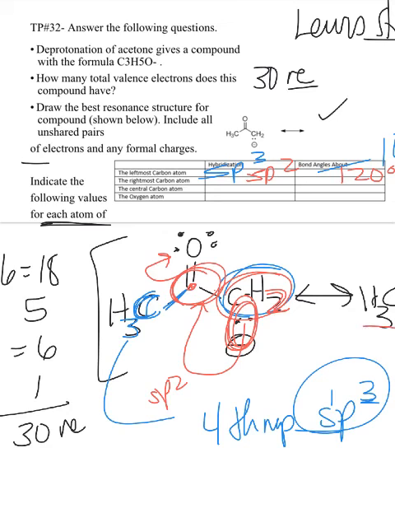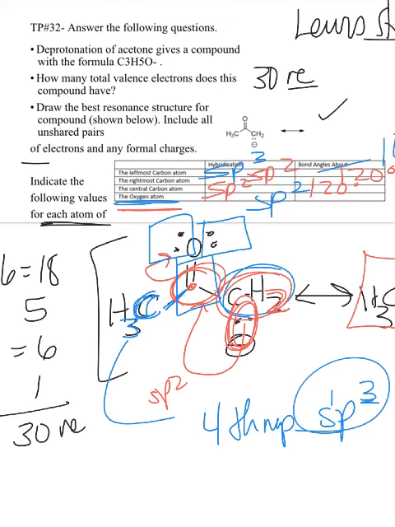The central carbon atom, that's definitely sp2. You can see that it has 1, 2, 3 groups. You don't worry about the double bond. So that's sp2, and so that's 120 degrees. 120 degrees is planar. The oxygen atom is participating in a double bond and resonance, so you've got 1 group, 2 group, 3 group. This oxygen atom in this molecule is sp2. Sometimes through transition states, these carbon and oxygen atoms can rehybridize from sp2 to sp3, and that will determine its behavior chemically.